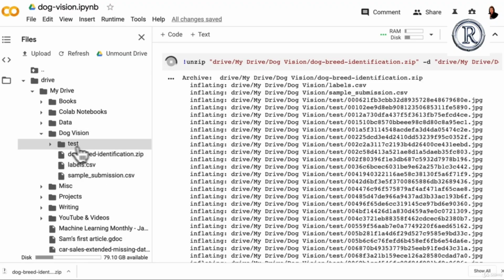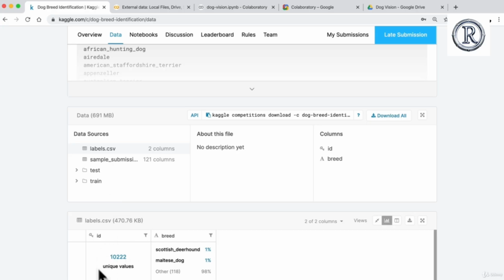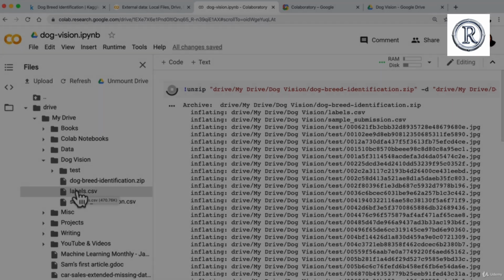There we go. We've got some updates. This may take a few minutes to run. Make sure it's fully run before we go into the next segment, because otherwise you'll make the same mistake I made when trying to work with your data before it had been unzipped. You end up working with fewer files than what Kaggle says there is, and that causes whole bunches of errors down the track. So we'll let this run. It may take a few minutes, but I'll see you in the next video once this is completed, and we'll go through what it's unzipped.